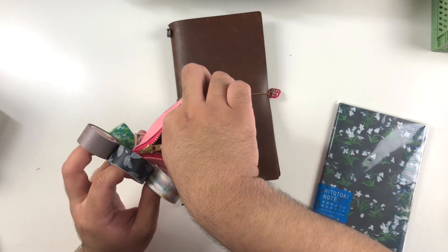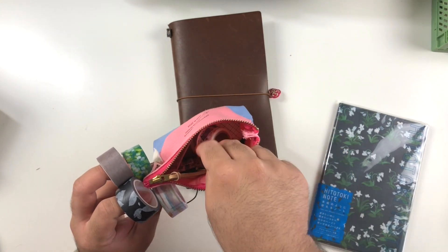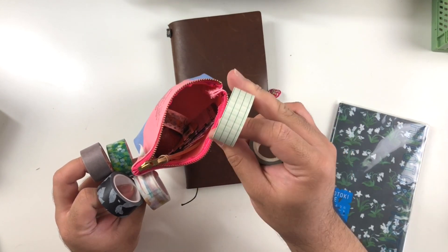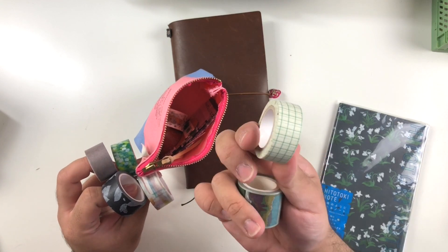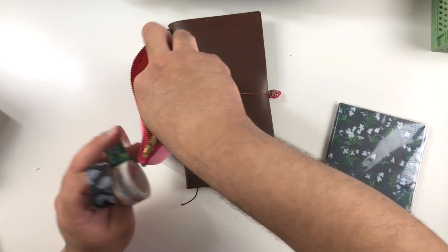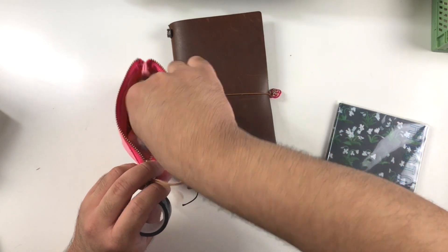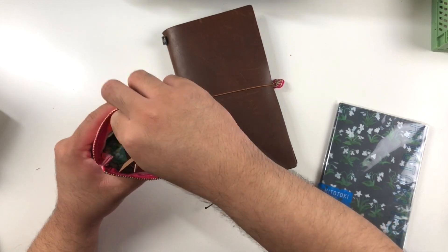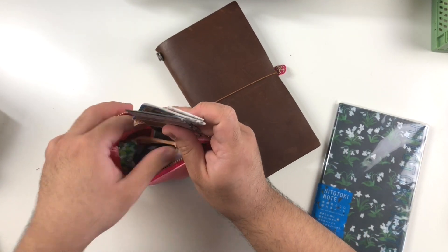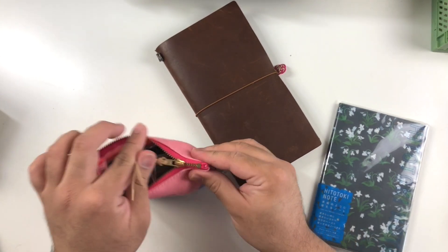This is my capsule collection of washi tapes right now. There's another tape from the Stationary Selection x Little Raven Ink collab — my ride-or-die red classic tape that I'm almost done with. Then there's the now-discontinued 18mm grid tape from Classic, another ride-or-die, and I don't know what I'll do when that roll is gone. This little pouch holds my go-to tapes along with some cut and rolled samples at the back, making it the perfect capsule for café journaling and journaling on the go.